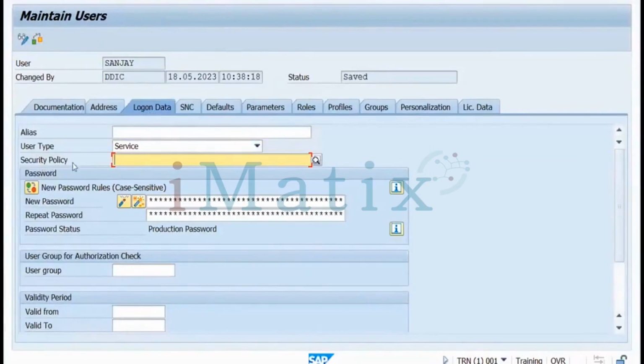When I am going to create a Sanjay user, I can create a policy. Are you able to see the security policy here? I can mention the security policy. I can create an individual policy for an individual group of users. Like for management users, a different policy; for IT people, a different policy; for sales people, a different policy. Then I can assign the different policy to different users. If I do not assign a policy, the global policy is applicable for everyone.